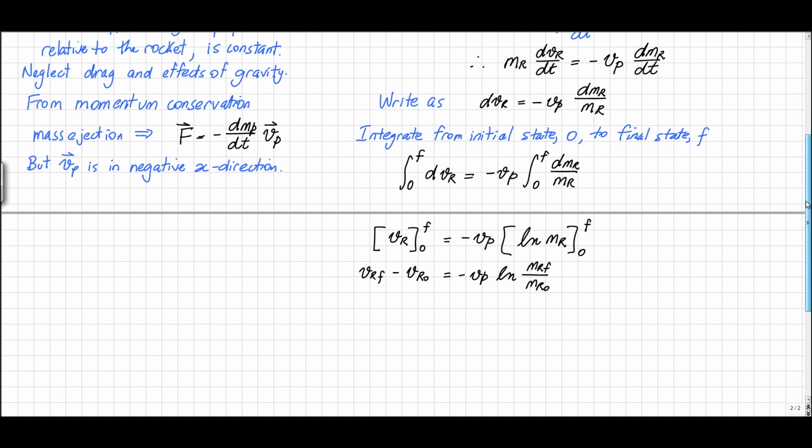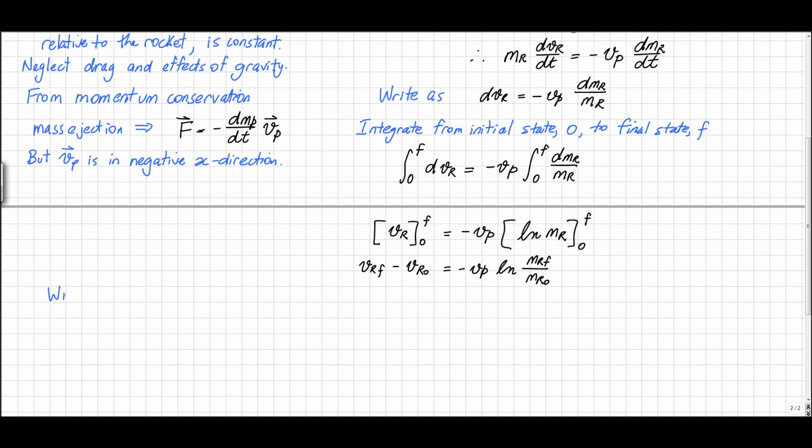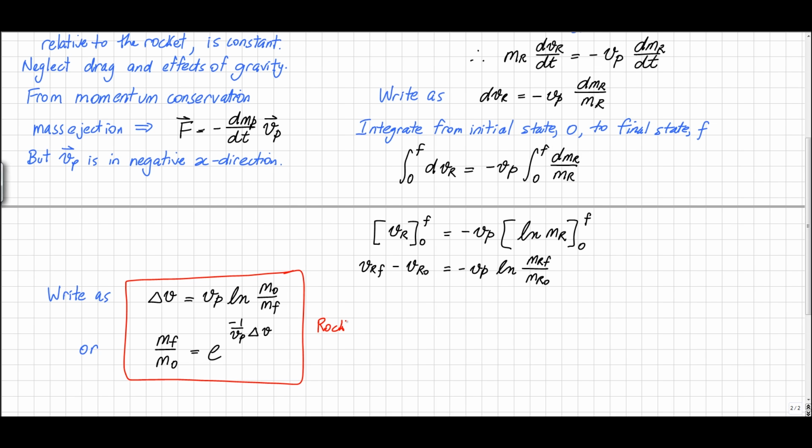Just slide the screen down again, and we'll write our rocket equation in two forms. The first form is going to be out of what we've got here. So the change in velocity of the rocket is equal to the velocity with which we're ejecting the propellant times the log of the initial over the final mass of the rocket. And you'll notice that I've got rid of the negative sign there by swapping over the m0 over mf from mf over m0. A second form that is also quite useful is relating the final mass over the initial mass, and that comes out in terms of an exponential of minus 1 over vp times delta v. So these are the two useful forms that we'll refer to as the rocket equation.